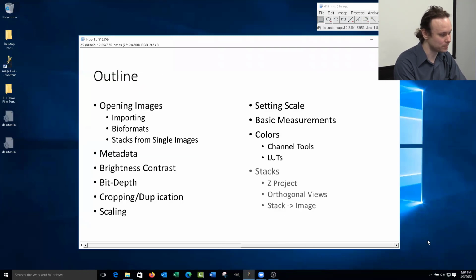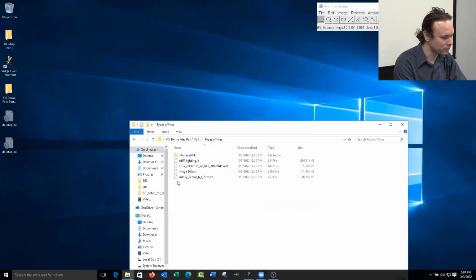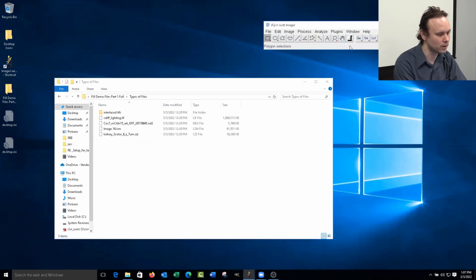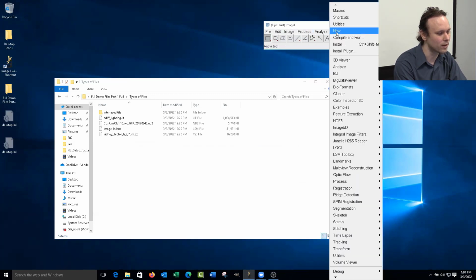opening images. So I've got a whole set of different image types that we can open. If we look at FIJI itself, which is up here, we get a bunch of menus: file, edit, image, process, analyze, plugins.